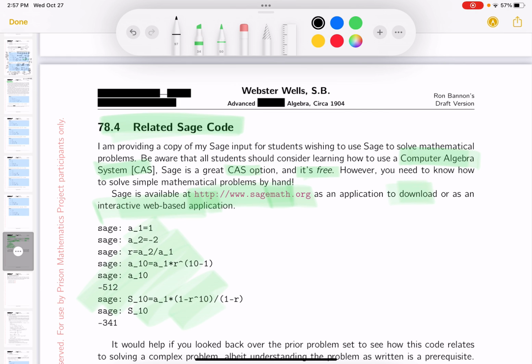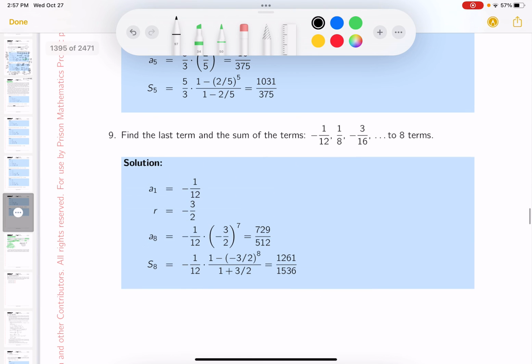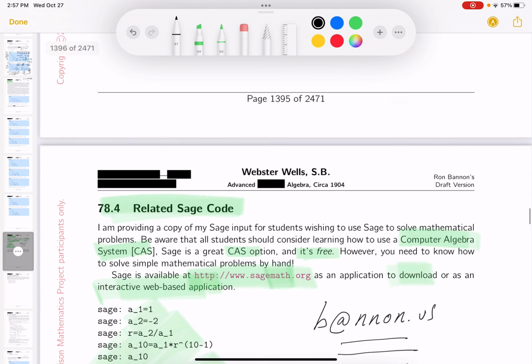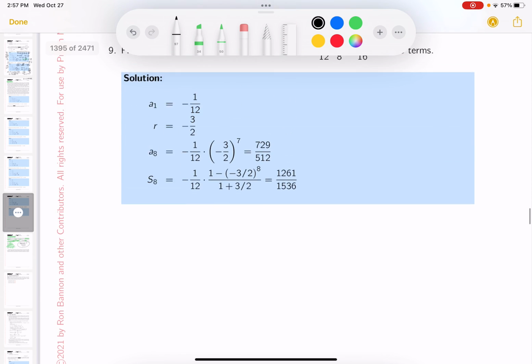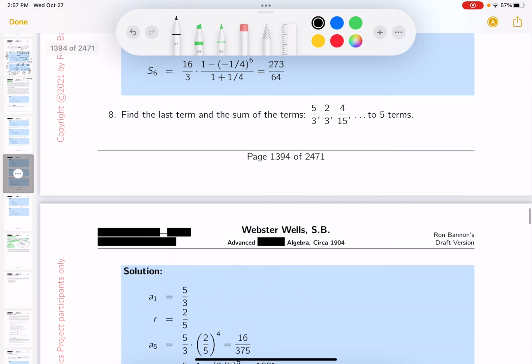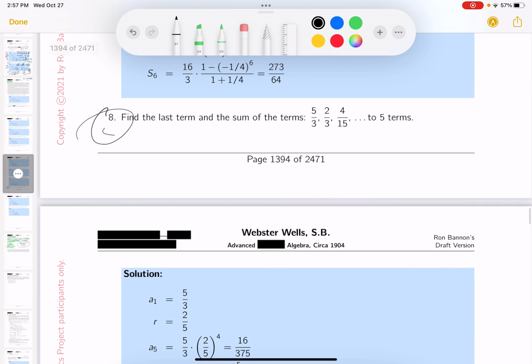Okay, I'm also going to point out our real intent here is to get you to do the problems as Wells has designed you to do those problems. What does that mean? You do these problems over here. And again, if you have trouble with any of these problems, please email me. Let me know that. Tell me you're in section 78.3 and you're working problem number 8. Don't give me the page number because that can change. And I'll work through the problem.